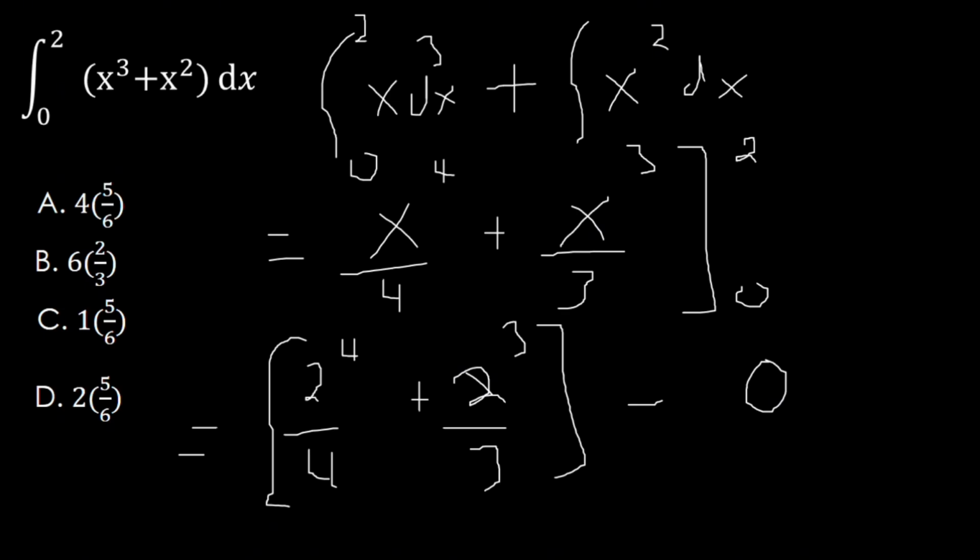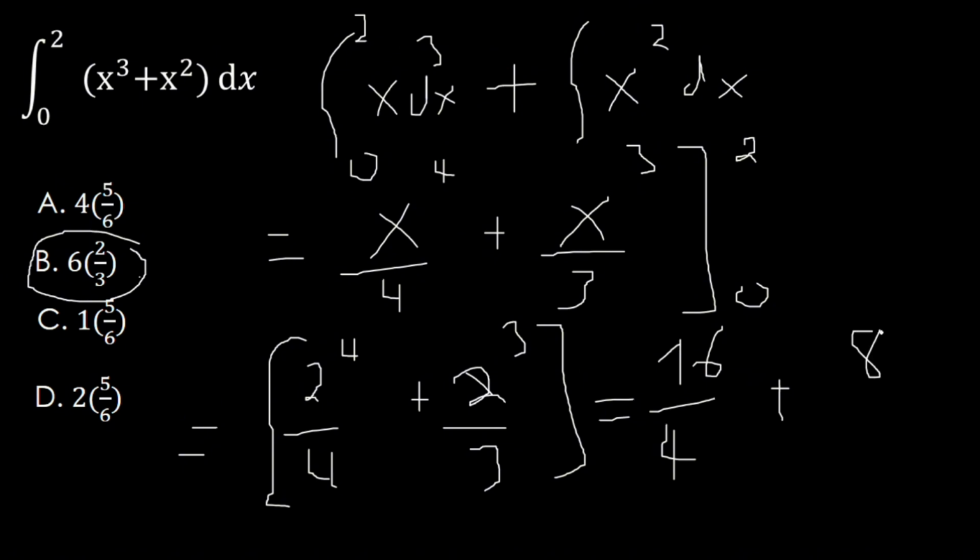That is 2 to the power 4 divided by 4. 2 to the power 4 is equal to 16, divided by 4, that is 4, plus 2 cubed divided by 3, that is 6.66, that is 20 on 3, that is 6.67. Okay, that is the answer. Normally you are not going to use a calculator in doing this. Okay, let's not use a calculator and do it ourselves. That will be equal to what? 16 on 4 plus 2 cubed, that is 8 on 3. And you're going to add this and come out with this exact answer.